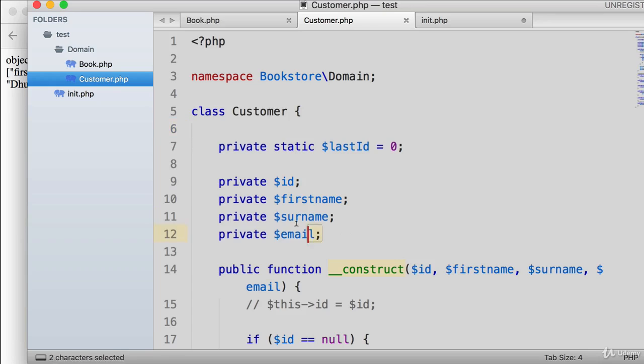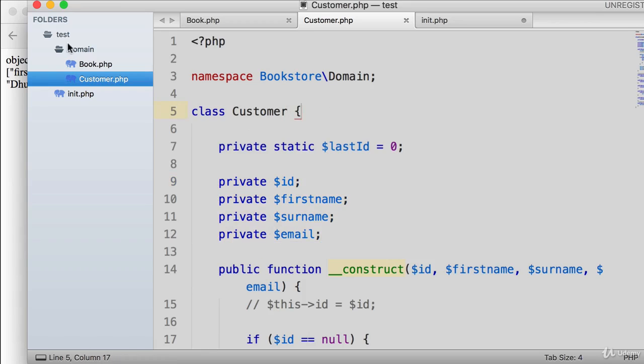So if we move this to the person class, then not only could customer extend from person, but future classes we might create such as guest or librarian could also extend. So let's do that. Let's move this to person and extend this class customer.